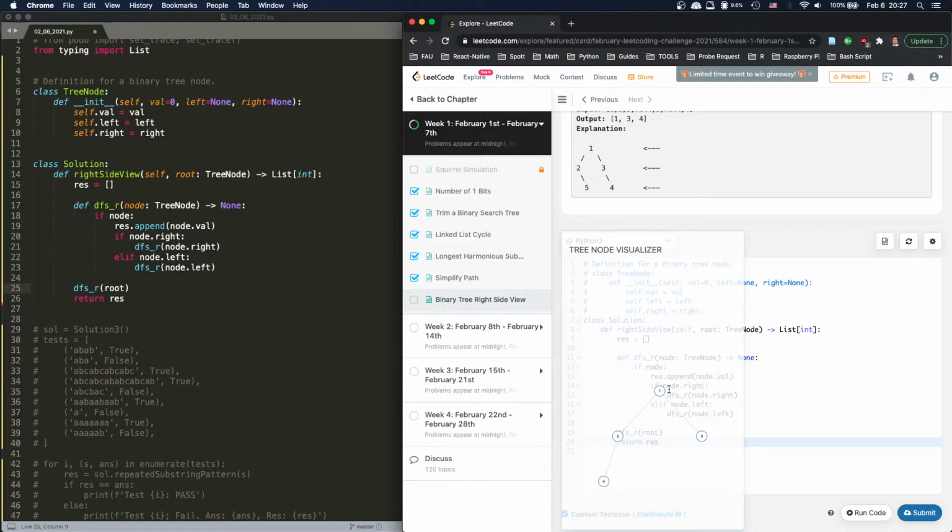I'm thinking, say, 1 goes in, and then we get 2, and then we get 3. And then next round, 2 gets popped out. How do we tell that 2 is not on the right side? Well, we know 2 is not on the right side because the previous level is different from 2's. That means 2 is the first one, so we don't care. We update the level. And then 3 comes in, same level. We update the level. And then 4 comes in, and 4 sees that the last one is different, which means the last one is on the right side. So we push this one into the result.